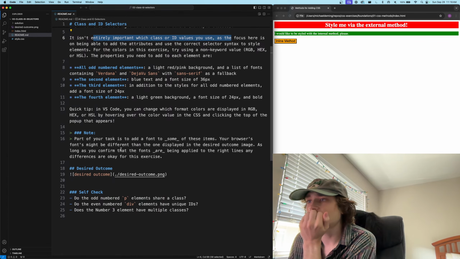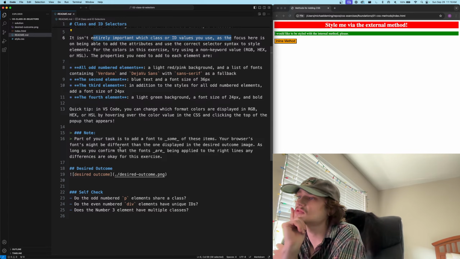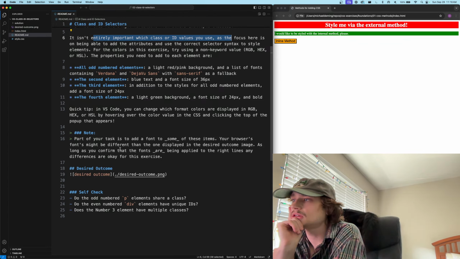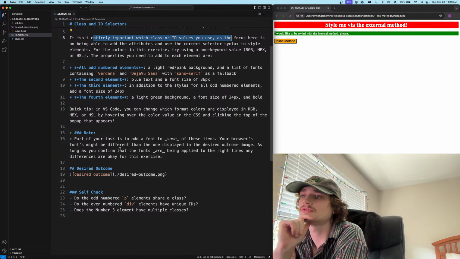Quick tip: in VS Code you can change which format colors are displayed in, RGB, hex, or HSL, by hovering over the color value in CSS and clicking the top of the pop-up that appears. Note, part of your task is to add a font to some of these items. Your browser's font may be different than the one displayed in the desired outcome images, as long as you can confirm that the fonts are being applied to the right lines. Any differences are okay for this exercise.